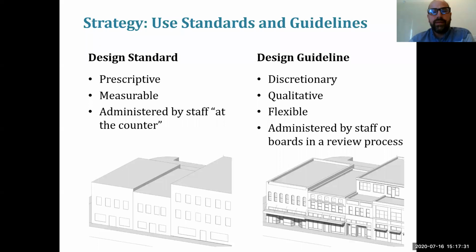The strategy adopted a combination of both zoning standards that are prescriptive, your typical check-off-the-list zoning standards. They're measurable, they're easy to communicate, they provide a certainty of what's expected, along with design guidelines, which are qualitative. They're harder to evaluate, they're discretionary, but they also allow for flexibility and creativity.